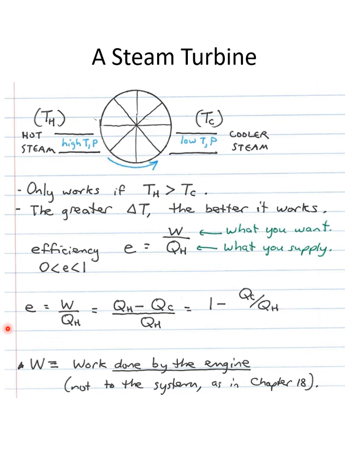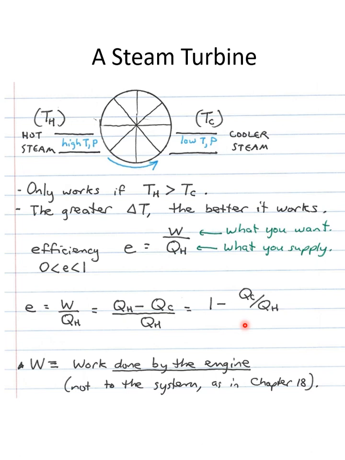Another mathematical expression of that, we can take E equals W over Q sub H. Recognize from conservation of energy in the numerator that work is Q sub H minus Q sub C. And then, when we simplify this fraction, we have 1 minus Q sub C over Q sub H. Now, this expression is useful if we don't know the work, but we do happen to know how much energy is dumped into the cold reservoir versus how much was extracted. But there's another highly useful aspect to this expression, where my pointer is, and we'll get to that very soon.